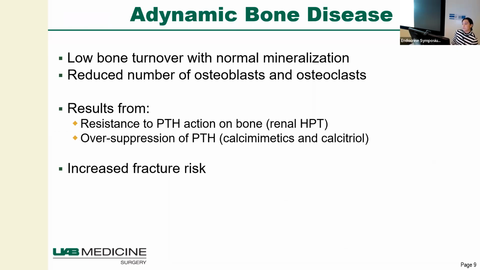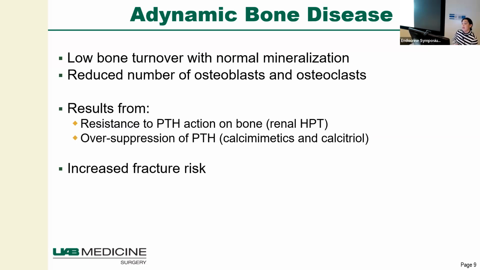So with kidney disease, these patients will have low bone turnover and normal mineralization if they have normal parathyroid hormone levels. The other thing that's a caveat to adynamic bone disease, the way to diagnose is through bone biopsy. So you have a reduced number of osteoblasts and osteoclasts, and those cells that are there are not quite active enough because they don't have enough PTH to make them active the way they're supposed to be.